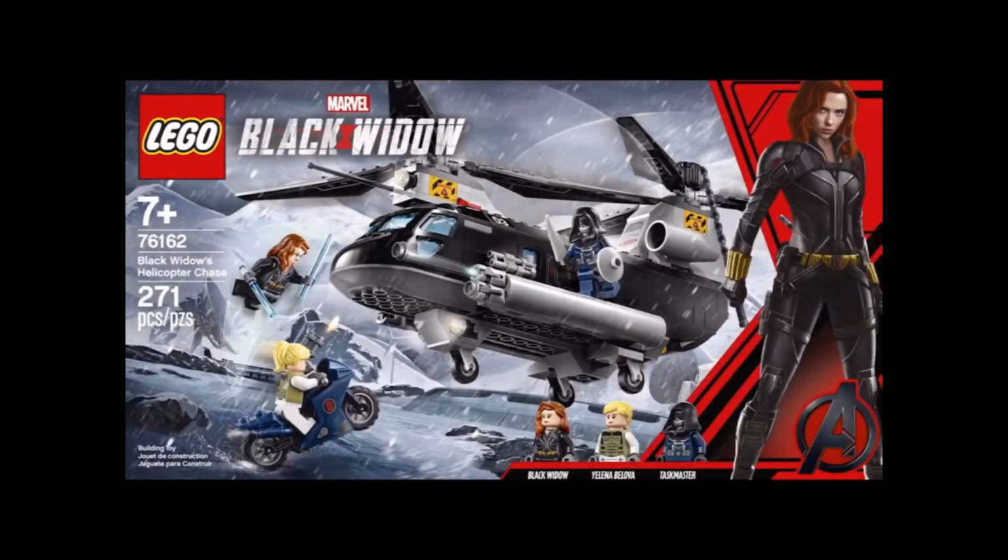The next bit of Lego news is to celebrate the release of the Black Widow movie. I really like the box art on this with Black Widow and her symbol in the right corner, and then the Avengers symbol down in the bottom right corner, and the background for this set, this winter feel, is really cool. The 3 minifigs you do get look really cool as well with their pretty interesting printing, but my favourite minifig would probably be Taskmaster because I believe we've only got one variant of him, and that was his comic book version, so it's great to get him in this sort of version.